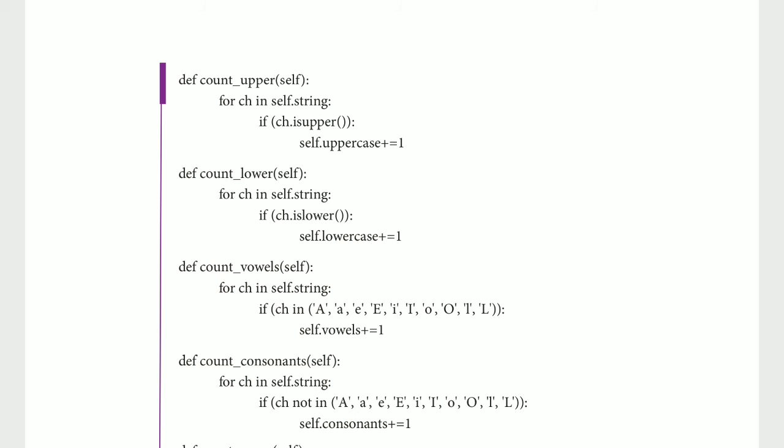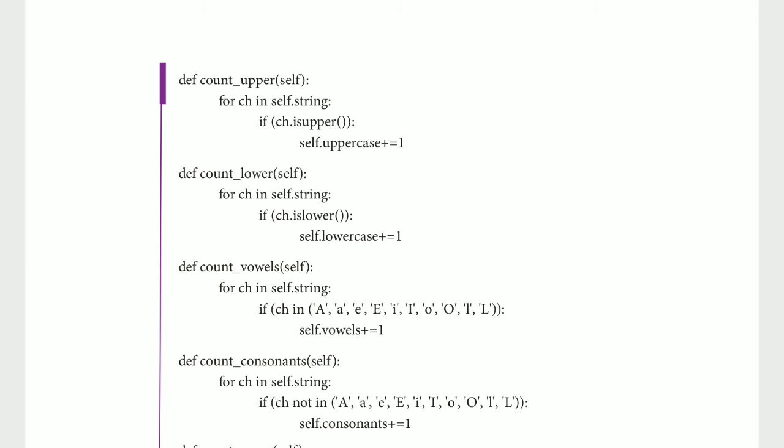You can see built-in functions like isupper, character.isupper. By using the for loop you can access each individual character of that particular string, and you can classify it as uppercase or lowercase by using built-in functions like isupper, islower, and vowels.